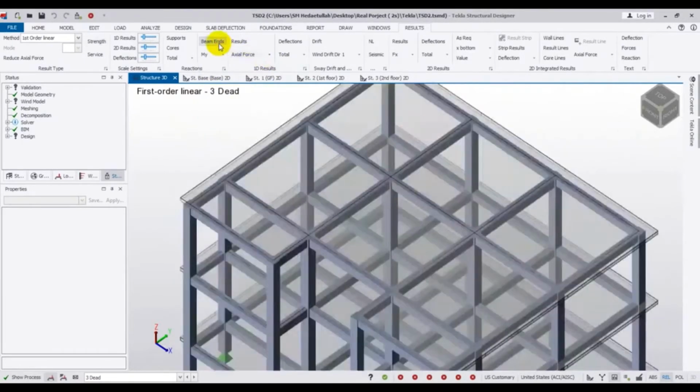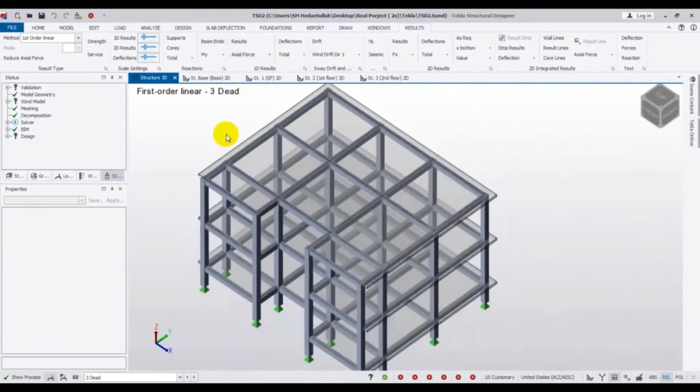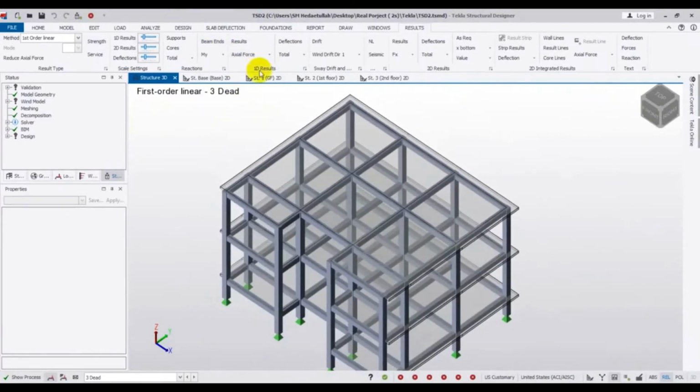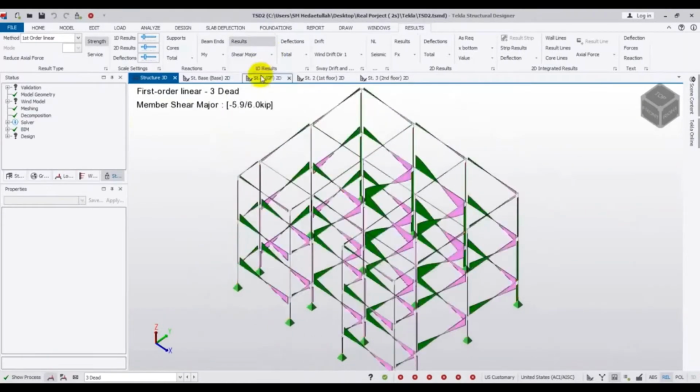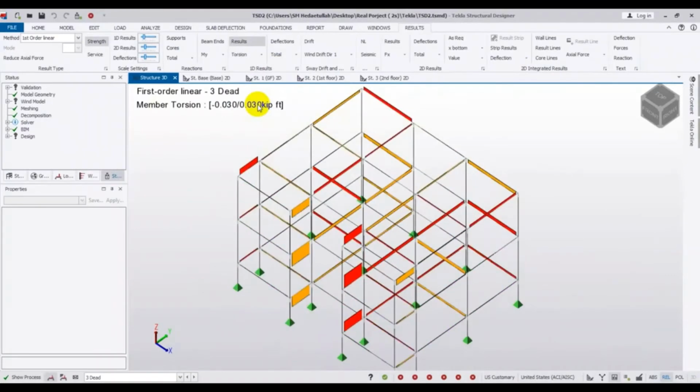I'll click here and see the axial force, this is our load for axial force, for shear this is our shear, for torsion this is our torsion, and this is for dead load.